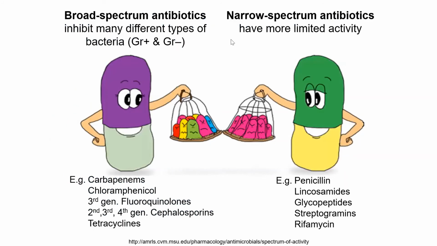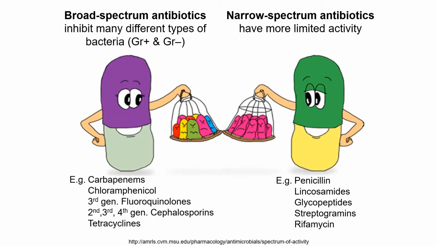Okay, so I kind of want to talk about some different aspects of antibacterials, and this is what I was hoping to cover today, which is good. So some definitions. I know I've dropped these words a couple of times, and somebody asked a question about one previously as well. Some drugs are considered broad spectrum, and some are considered narrow spectrum. So what do we mean by that? Broad spectrum means it can kill a whole bunch of things, both gram-positives and gram-negatives, and narrow spectrum means it might have more limited activity.